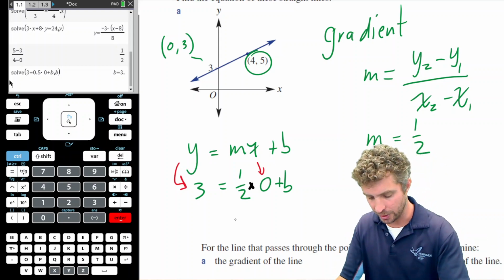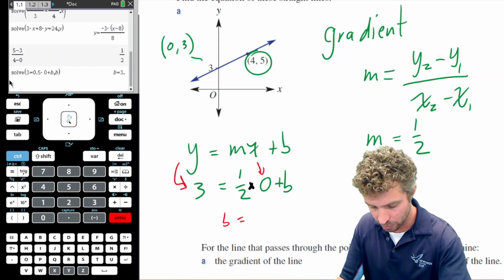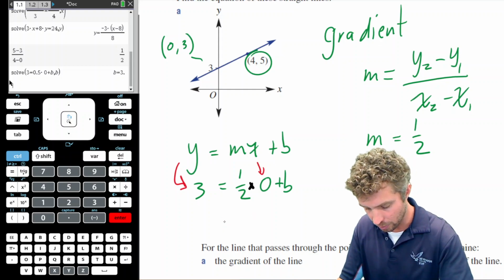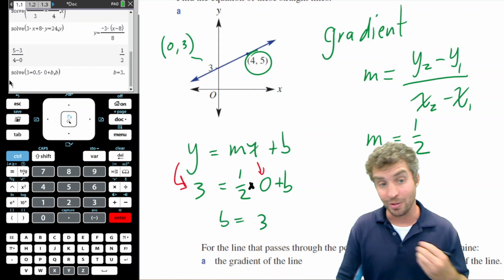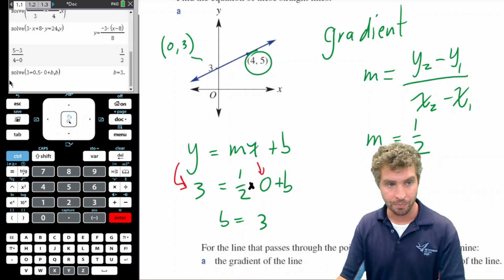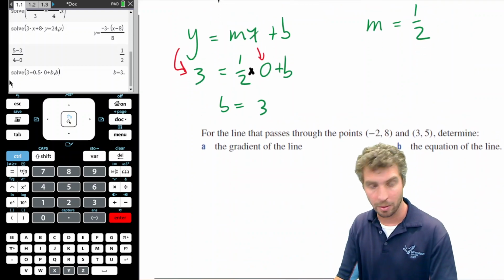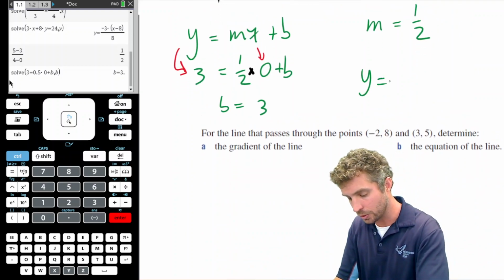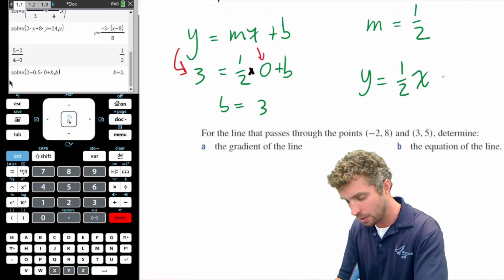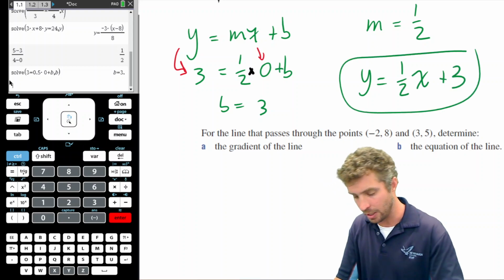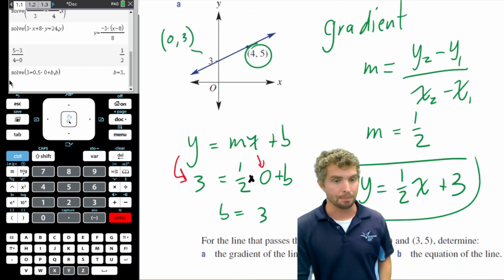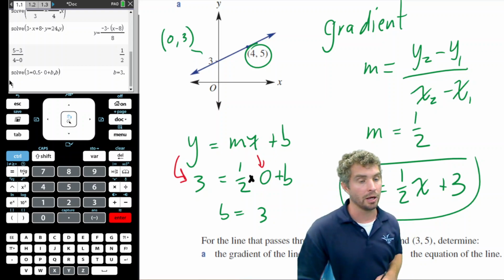Okay, because that's our y-intercept. We can see it pretty clearly. So b equals 3. Don't do that in red. Do that in green. b equals 3. So now I can write my full equation. Somewhere where my head's not going to block it, I'll put it up here. And y equals 1/2 x plus 3. And that's the answer to the equation for that line that's given.